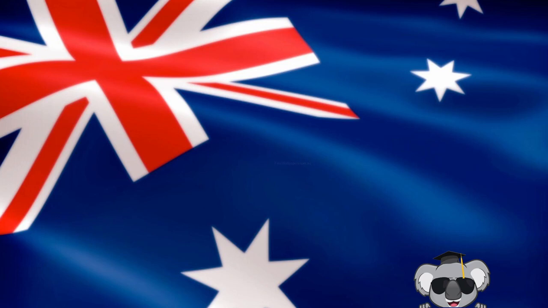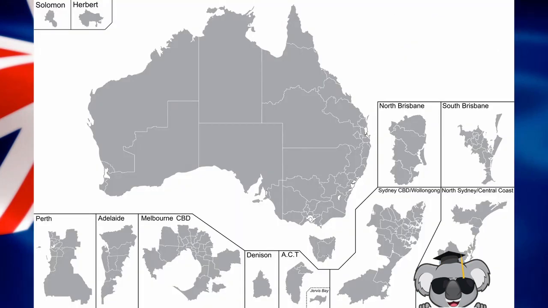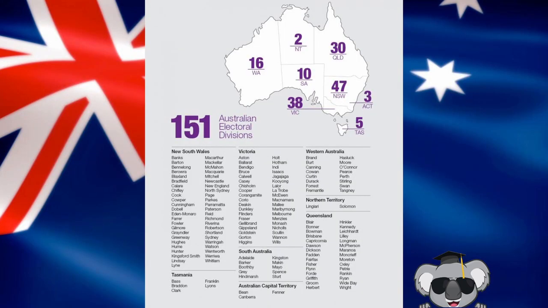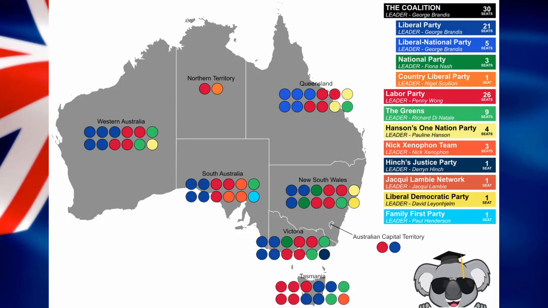The AEC also defines the boundaries of our electorates to make sure that each member of Parliament represents roughly 110,000 people. So gerrymandering isn't really a thing here. Most electorates look normal. There are 151 of these electorates across Australia, and it's these seats that make up the House of Representatives. In addition to these, each of the states gets 12 senators each, and the 2 territories get 2 each, for a total of 76 senators.